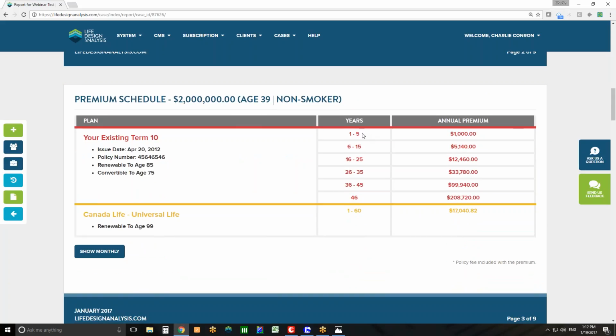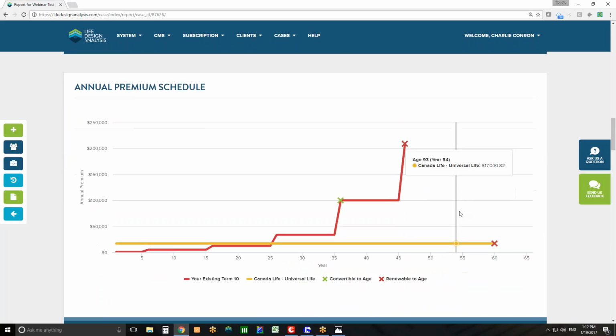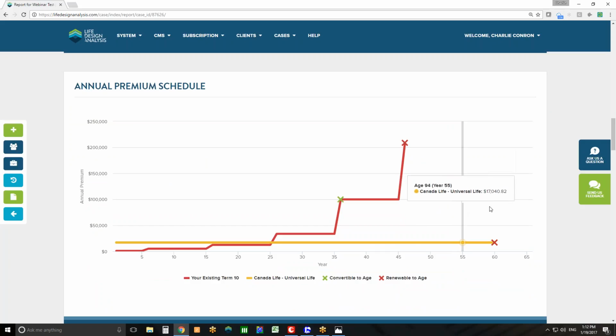You can see that we're about 5 years into this term policy. So we've got 5 more years of that nice $1,000 premium, and then we're going to hit those renewal schedules. What we really want to illustrate is, as I think my stepfather said best, term insurance is like a diaper, and at some point you're going to have to change it. What we really want to emphasize is that no matter how many times you change it, even if I illustrate this as a rewrite, we may want to consider permanent insurance for the cost benefits. Sometimes it does seem a lot more expensive initially, but insurance is like anything else: you get what you pay for.